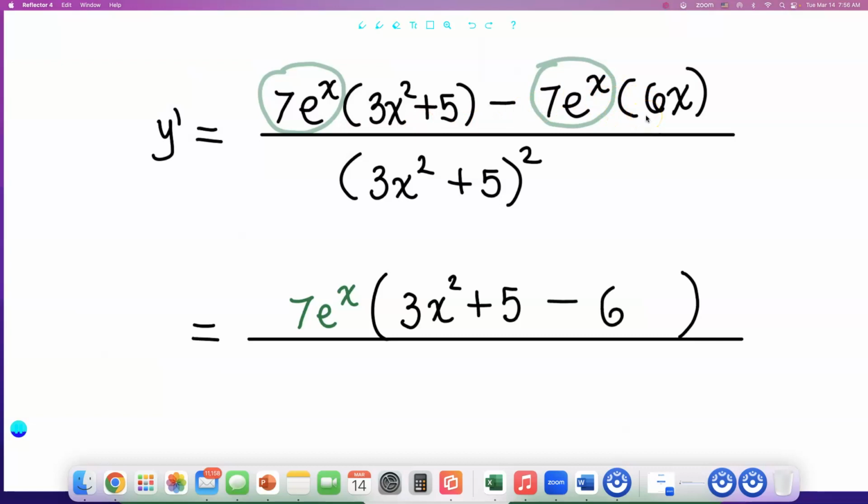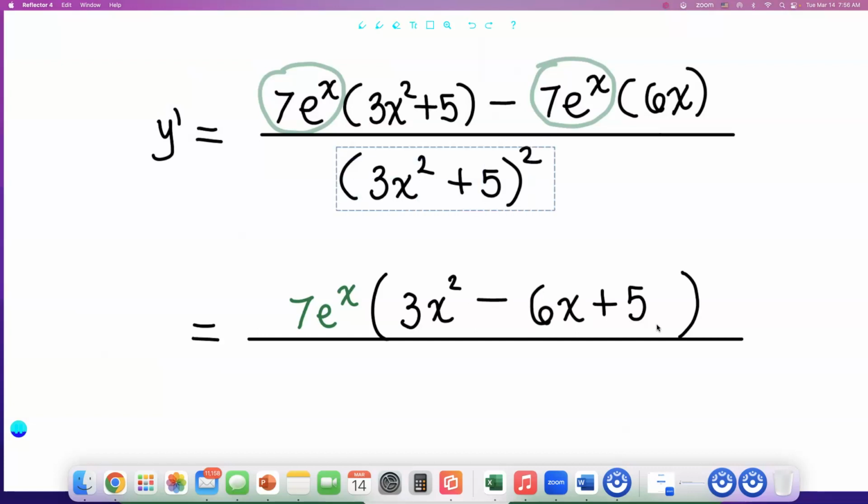Minus 6x. So if you want to write this in standard form, I can switch the order of plus 5 and minus 6x. I'll put this plus 5 last and put this one in the middle. It's not wrong if you don't do that, but still, we can just do that.